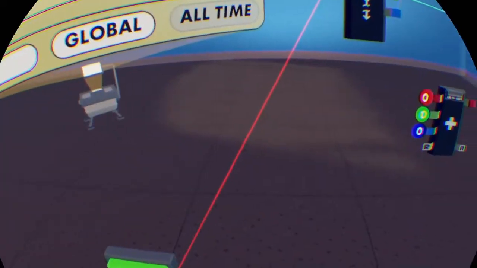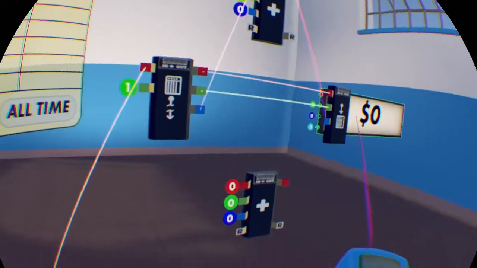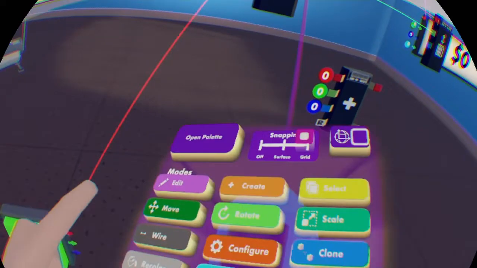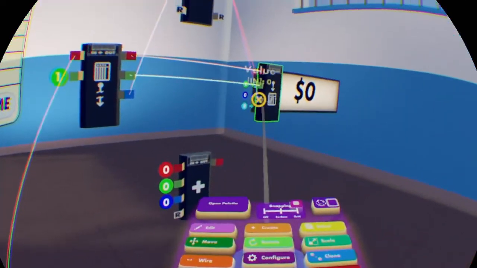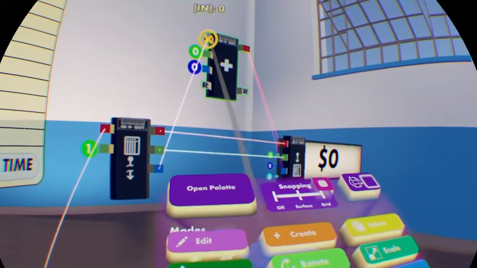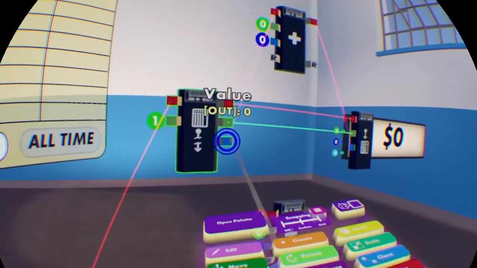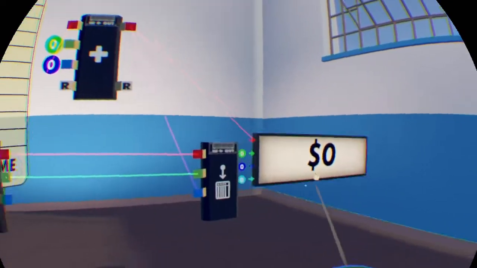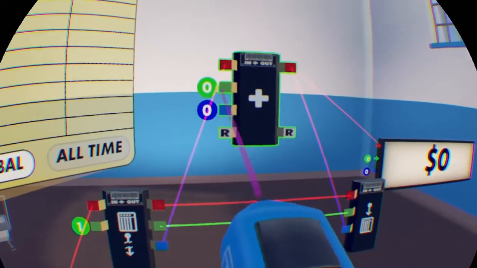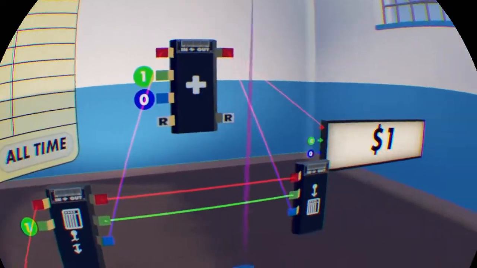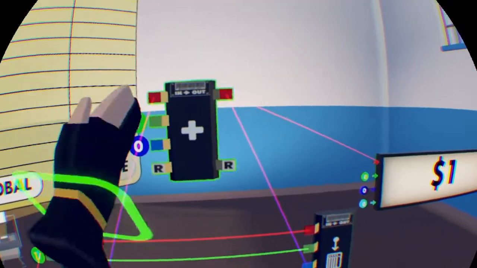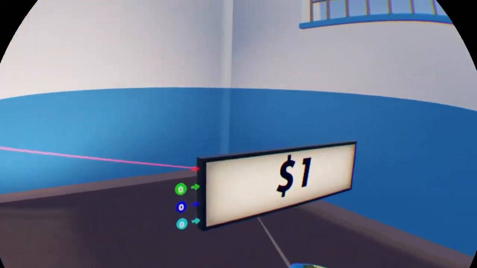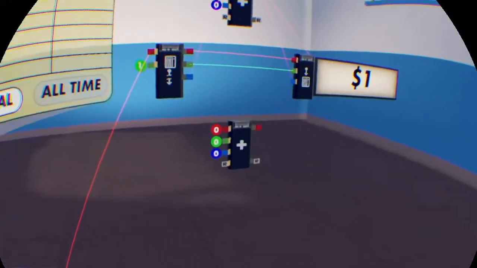So you would think that would go up, but it's not going up. And the reason the sign or the value is not going up, even though it obviously shows a 1. I don't know why it doesn't show the 1 anywhere else. But it doesn't go up 1 because you need this 1. And the problem with this is if you have this 1, the 1 shows up over here and it will show up on the sign.